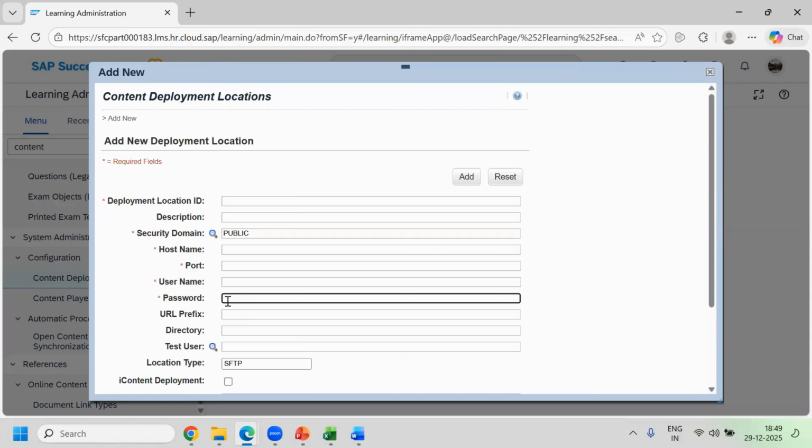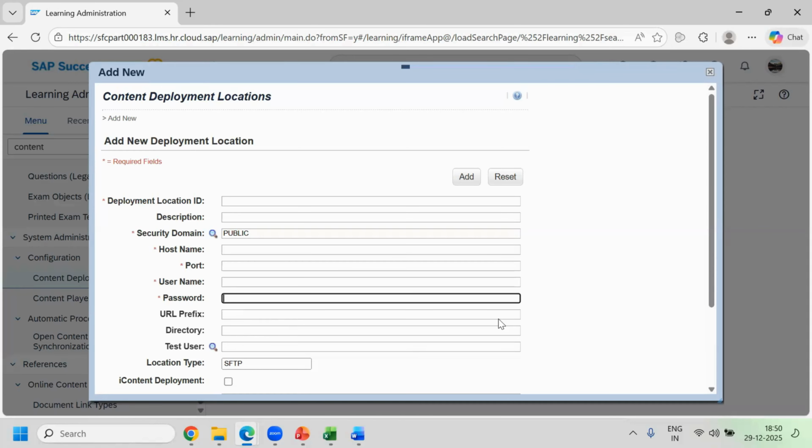In between, I lost your voice, sir. So let's say why they made these restrictions is that everyone can ask for a password reset by raising a ticket to SAP. If they reset it and give you the password, the existing password in this location will be expired. So other employees can't use that iContent server. Even your LMS system will not be able to connect to that server. So your entire system is down until you update the password.